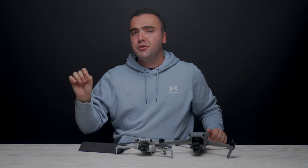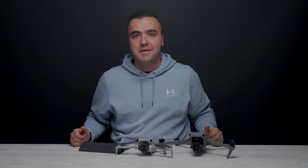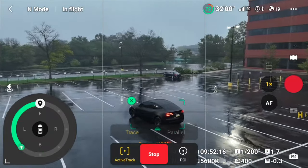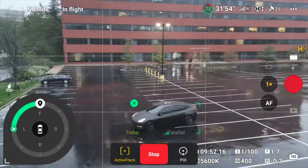What's going on, guys? Billy here, and with the brand new Mini 4, DJI included a new version of their ActiveTrack system called ActiveTrack 360. To give you a quick rundown, this new feature has a new user interface that gives you more control over which direction the drone flies and where it follows you from, overall resulting in more dynamic shots.